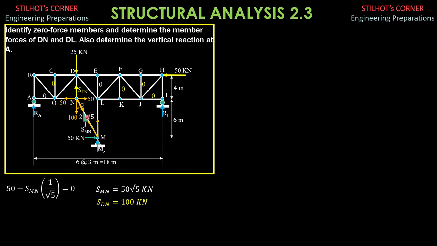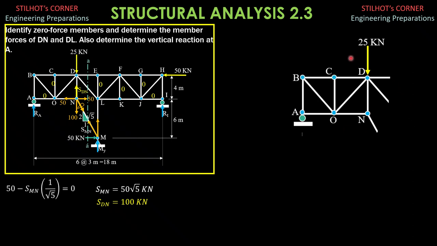Then, I introduce this sectioning here, AA, and we consider the free body diagram to the left of section AA. All forces to the left of section AA. And these are the additional unknowns, DE and DL. And let's have this FVD here to make it clear. So we have RA. Then, components of NM, 50 kilonewtons rightward and 100 kilonewtons downward. This is SDL.